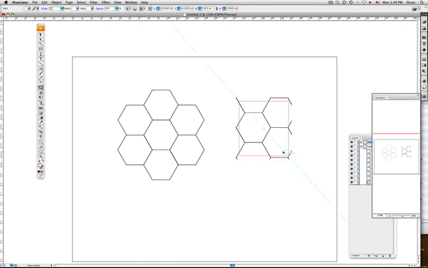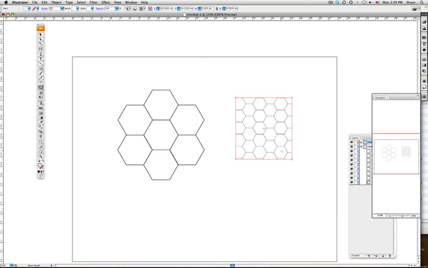Click and drag, and now hold down shift after you start dragging to make sure it's square, and then let go. You can see that the actual box hasn't changed size, but the scale of the pattern has scaled down. So again, hold down tilde, start to scale down with the left mouse button, clicking and dragging, then hold down shift to make sure it stays proportional, and let go, and you can see we're getting a more finely repeating pattern.